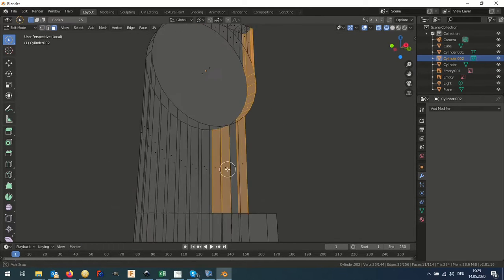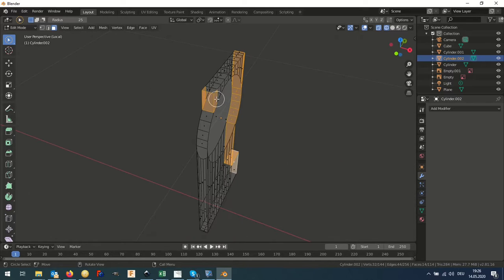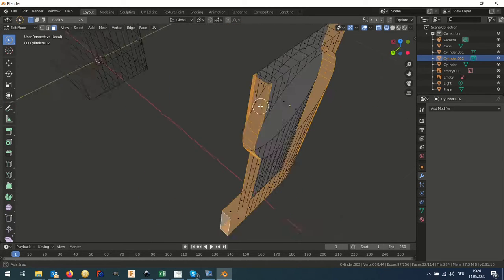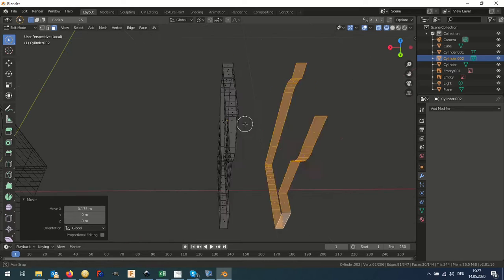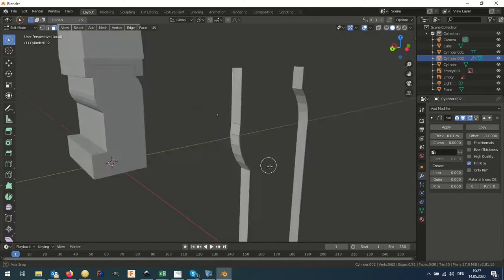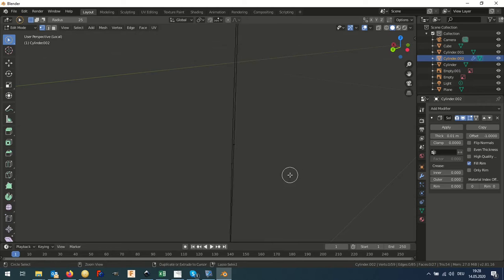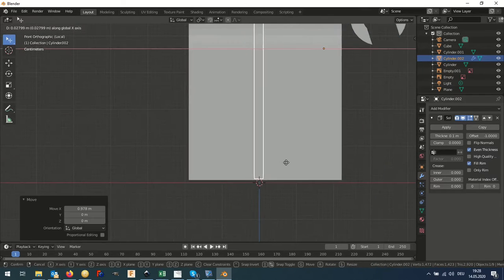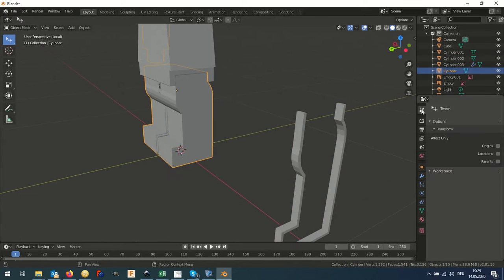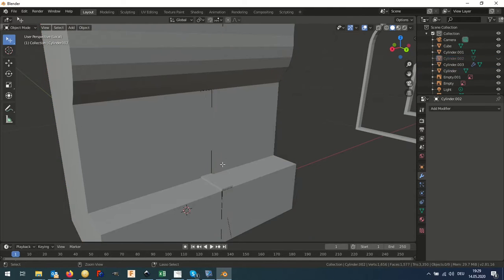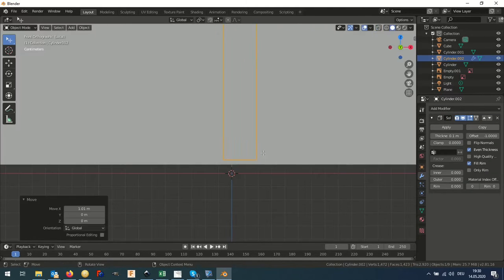In this case I duplicated the legs, made them very narrow, and now I'm just copying the outer faces in order to have a little strip that I can give some thickness, and this is going to get cut away from the legs in order to have this little gap in between the legs. Unfortunately this gap is a lot thinner than the 3mm mill that we're going to use, so they're actually not going to appear in the final model.